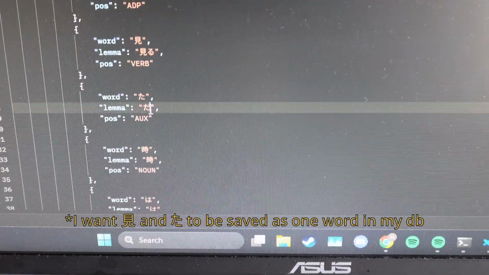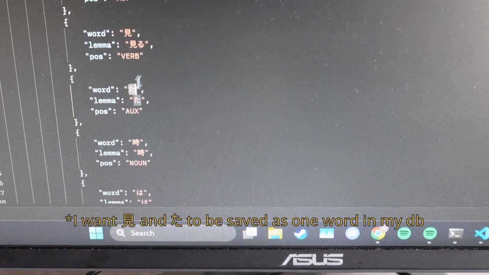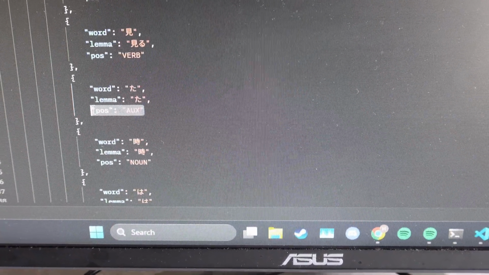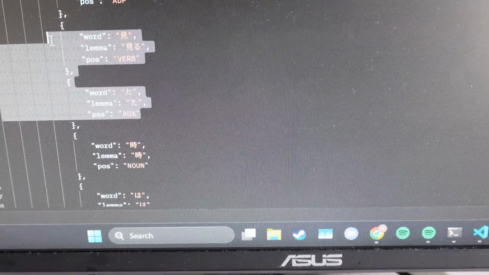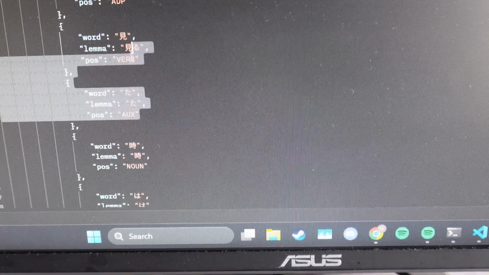I still have a little problem with this, but since I have these parts of speech, it's actually pretty easy to fix. I should just be able to say, if the part of speech is the same, then do some quick logic to put them together. I'm not even joking, I'm actually blown away by spaCy. That is crazy. No other Node.js package came closer to this.